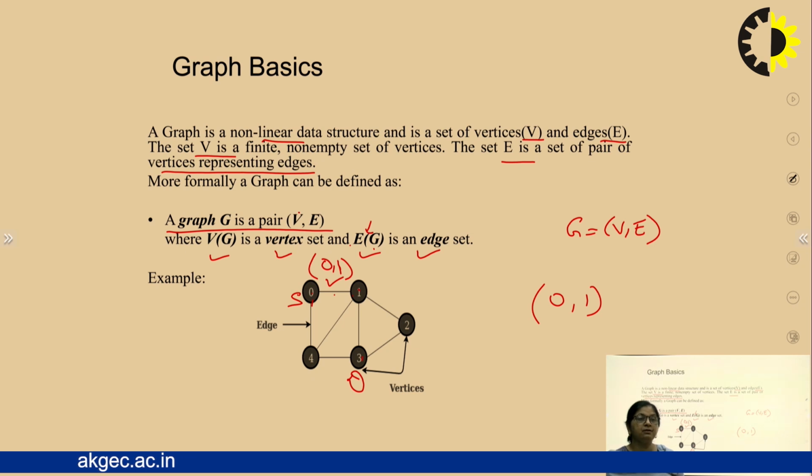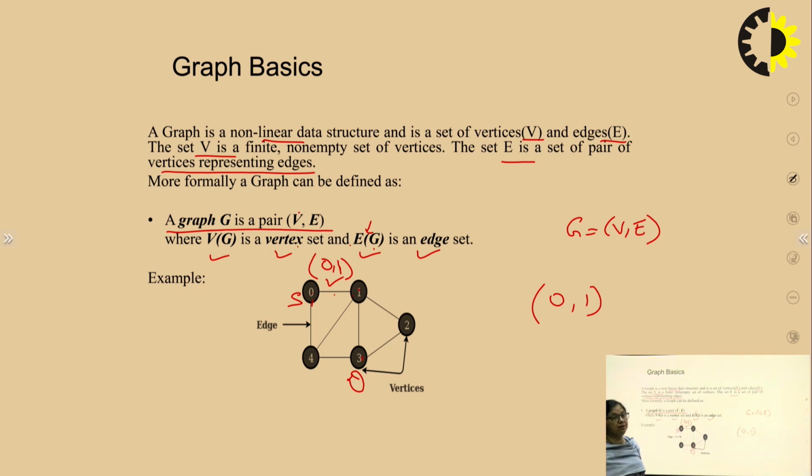What is to be taken from this slide is the definition of a graph: a set of vertices and a set of edges. V is the vertex set. Whatever we have in the problem, according to that we decide what our vertices will be. For example, in the shortest path problem, the cities will be the nodes. Second is our edge set, which is a collection of ordered pairs. This is our takeaway from this slide.